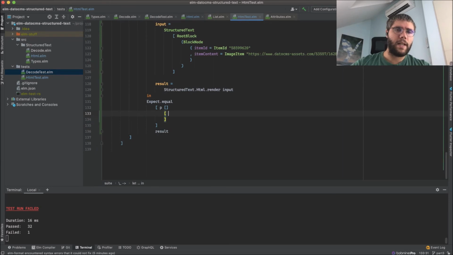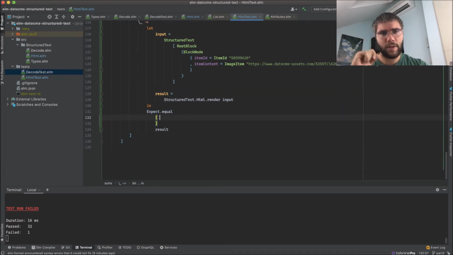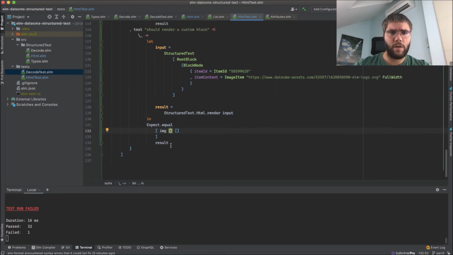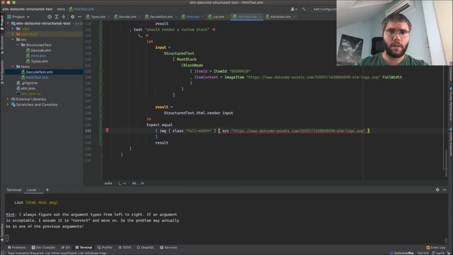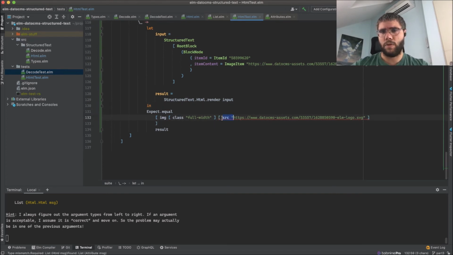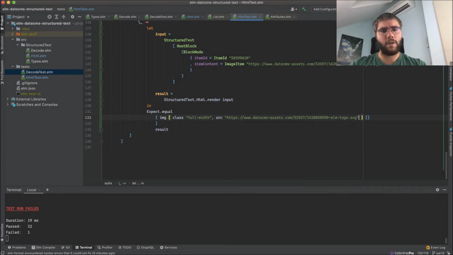And how can we test that? In fact, it's a custom block. So what we need to do is let the user decide what he will do. For example, here I just want to have an image which will say full width. And we have the image URL right here. Okay. No, this should go on the attribute, of course. So here I'm doing something pretty wrong because I don't provide an alternative text. Be careful on a true example. Or let's say, okay, we will add a logo.